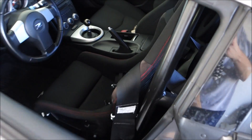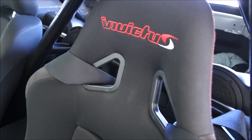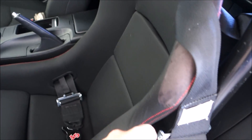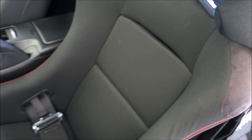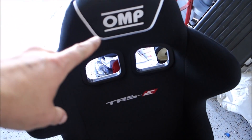Which is June 5th. So if you don't already know, the Z has some safety equipment that I installed a while back — I got the Kirk Racing roll bar and my G-Force harnesses. However, the seat that I've been using is basically a no-name brand. It's nice, it's got the nice red stitching and a carbon fiber shell, however it is not FIA certified, so that can pose some safety risks both for everyday driving and for the track. To make sure I stay safe, I went ahead and purchased a new seat that is FIA approved.